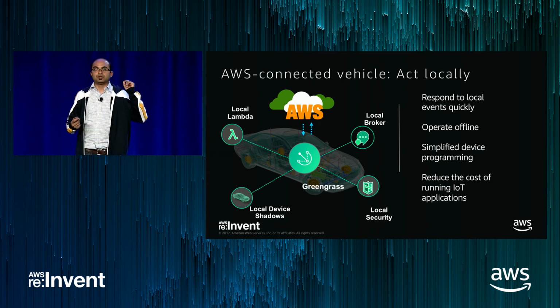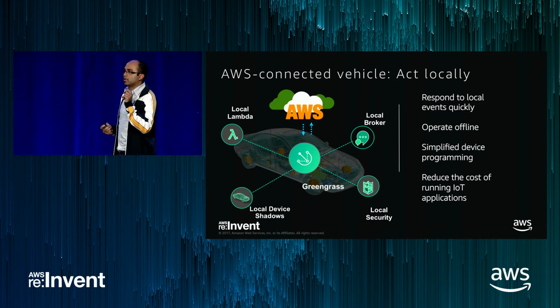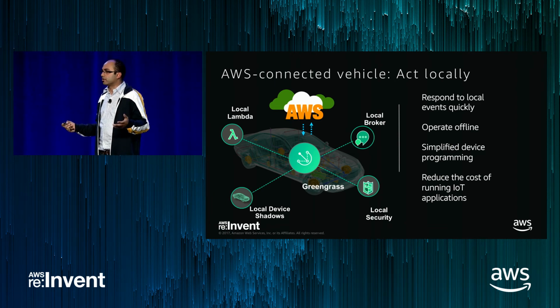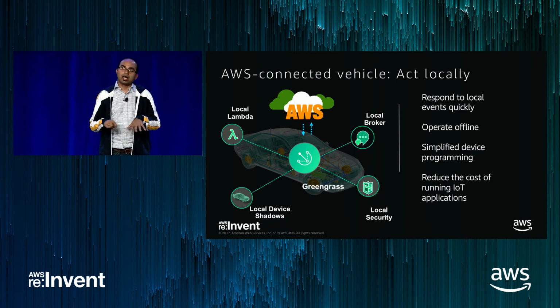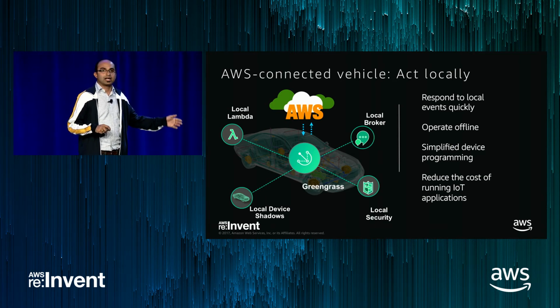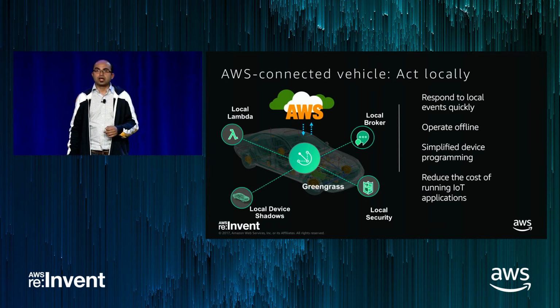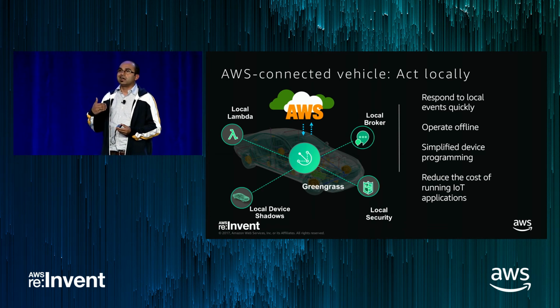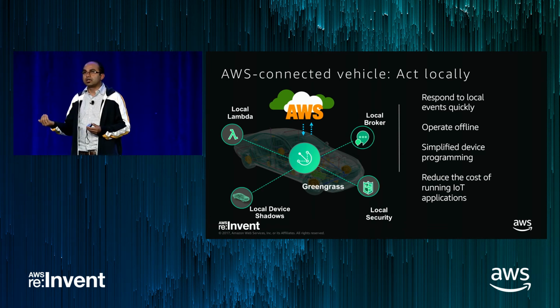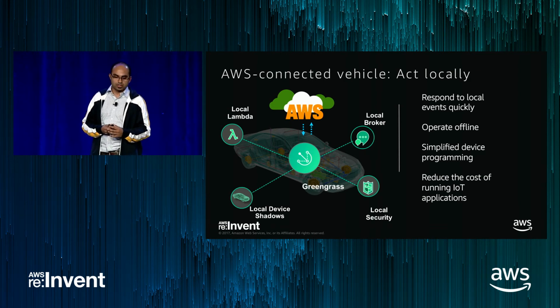Again, as I mentioned, security. So we are talking over HTTPS, a secure connection. In this case, X509 certificates, we can get them down to the actual edge device and run that. Device shadow, you might want to have a state of the car in the cloud and sync between the cloud and the car. So that's possible as well.